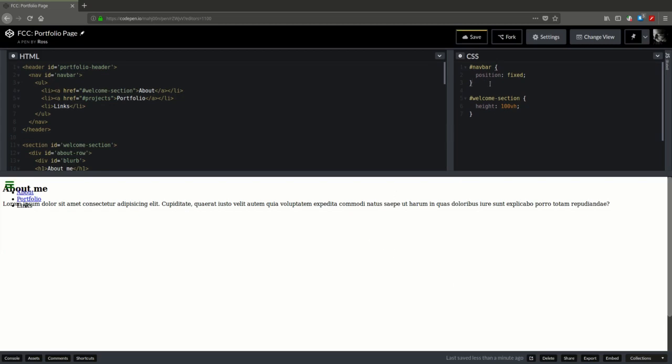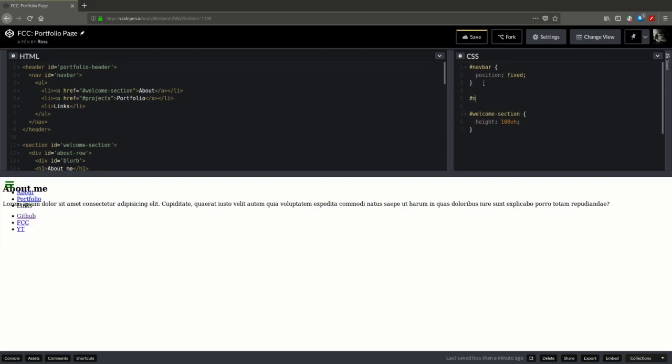Oh yeah, our nav bar. Well, we've made it a list. We didn't need to make it a list. We could have just listed links or anchors, you know what I mean. But we've made a list.